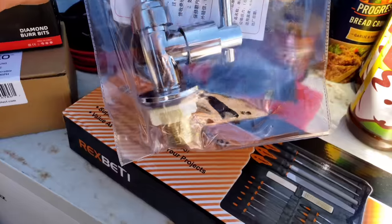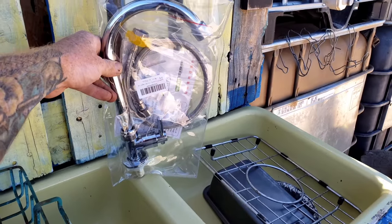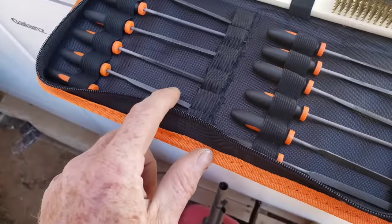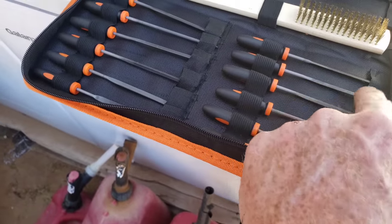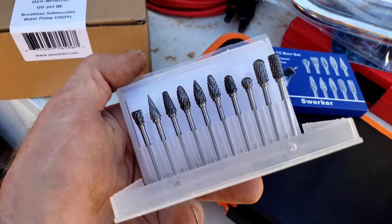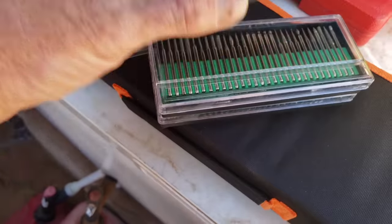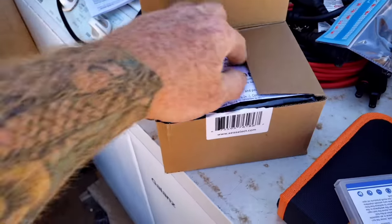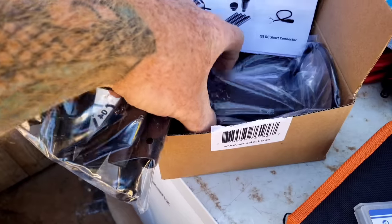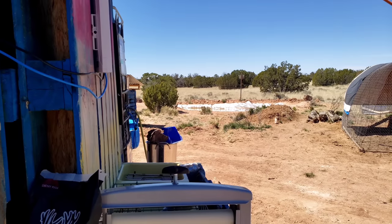This is a faucet, and I'm going to get one more of these so I can use the sink more efficiently, and I'll put one down in the geothermal for the garden. I really needed some small files for the blacksmithing and all kinds of other stuff — it comes with larger files as well, and a brush is always handy. These are tungsten carbide bits, really good at cutting metal, and here's a set of diamond burr bits — basically three of the same set. Finally, this is a pump like the one in the aquaponics, only about a quarter of the size. I thought this might be good for running a filter in the pond to pump water through and remove algae — that's the plan.